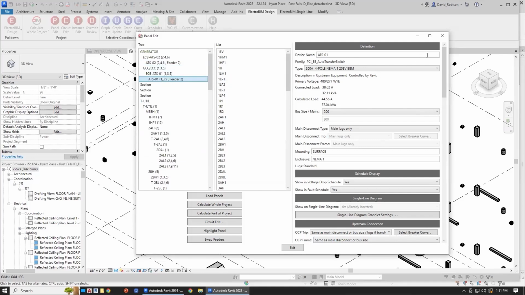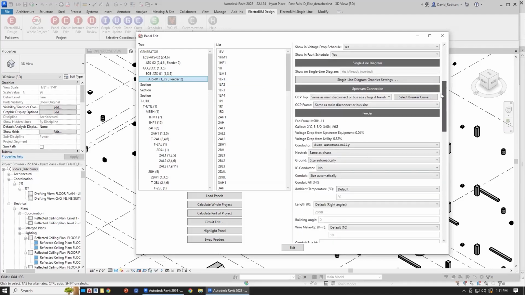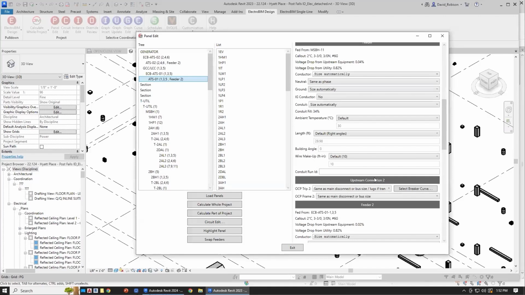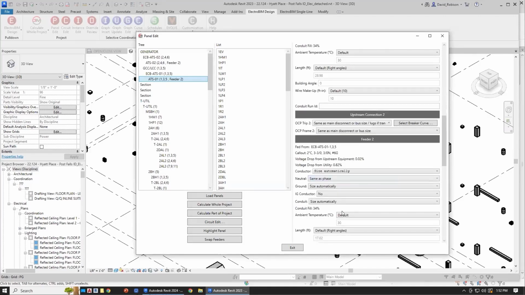And for the sizing of those feeders, if you have an ATS and there are 2 connections, we've got the standard feeder connection, and then there's the feeder 2 connection. So if you need to size those 2 feeders differently, you can do that with our standard interface. There's also the swap feeders button. So if it ever gets confused and it has feeder 1 and feeder 2 flipped from how you are thinking about them, if you run swap feeders, it'll just flip those 2. So if you wanted feeder 1 to be the one connected to the generator, run swap feeder and it'll adjust it.